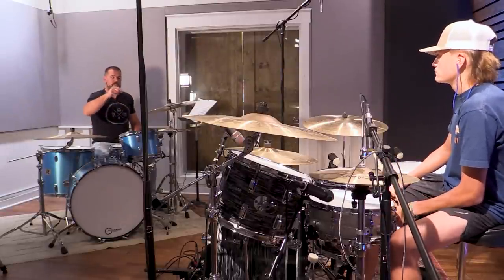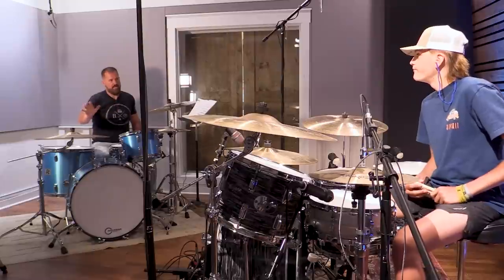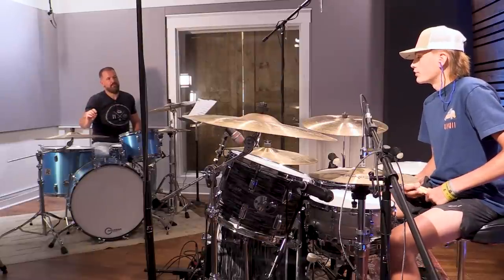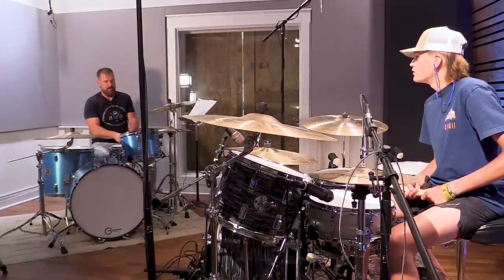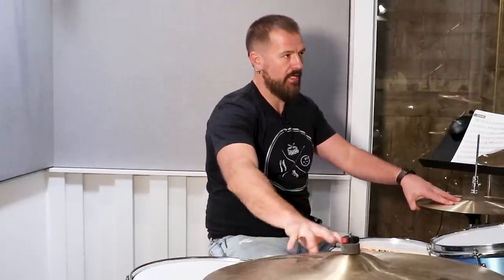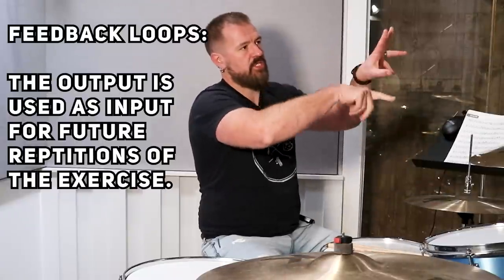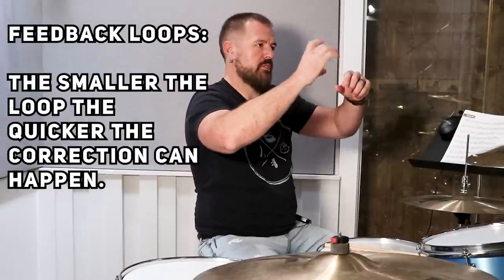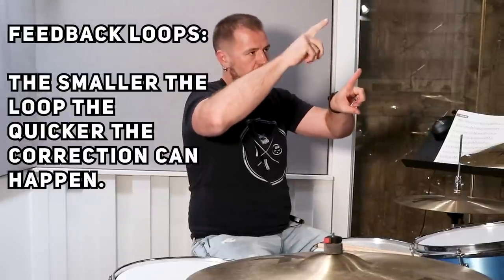Okay, do you understand why we're only doing one bar of each before we do the drum fill? Because we'll never do that in music. It's really just not gonna happen. So we don't forget the dynamics, and because we're wanting to hit the problem. The problem is that you can play groove A, you can play groove B, you can play the drum fill. The problem is the transition. Yeah. So what we want to do is create what's called a feedback loop, where we hit the problem as many times as possible.